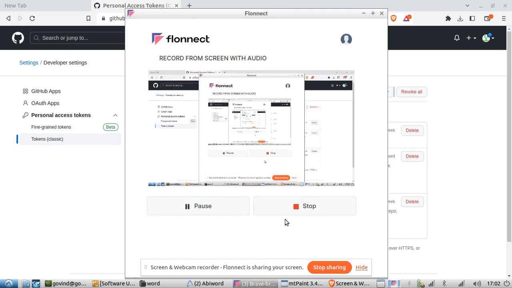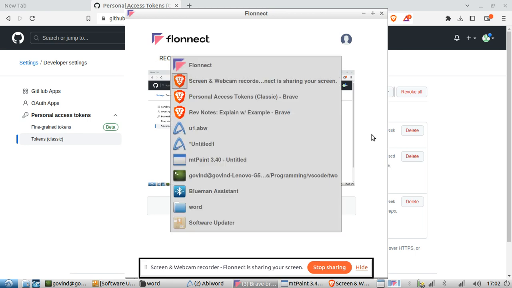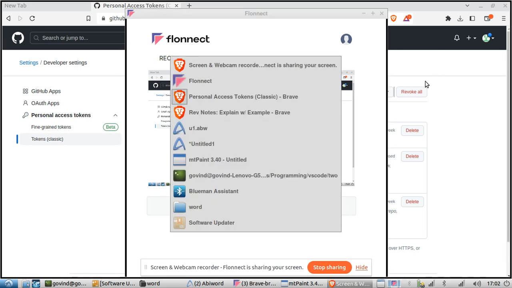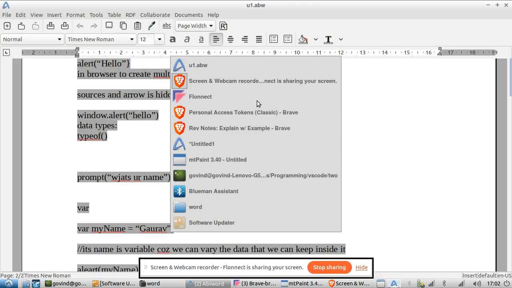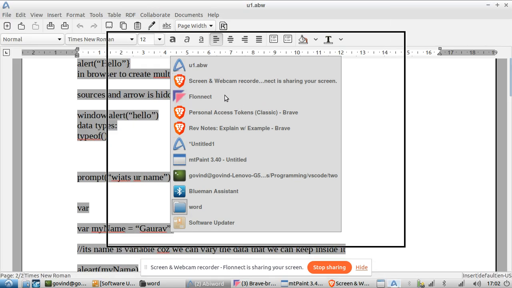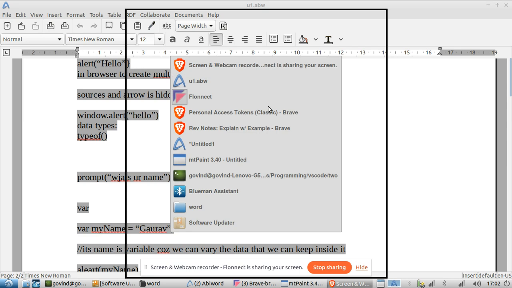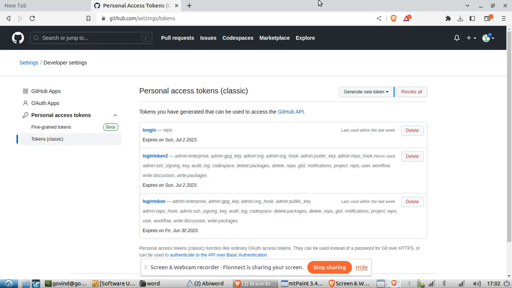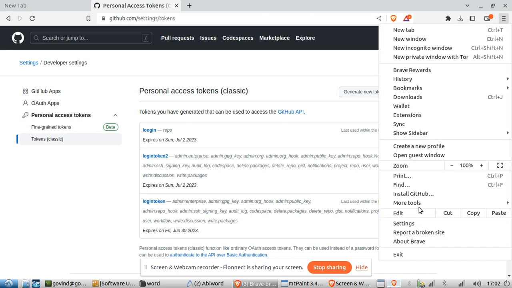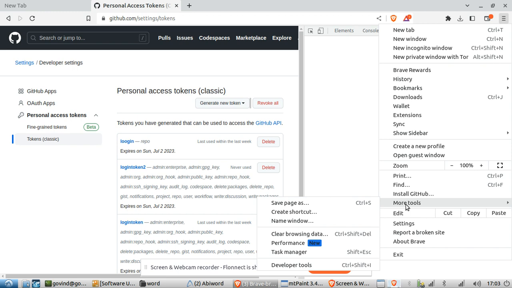So in this video, we will see some JavaScript concepts. First, to go into the terminal where we can type JavaScript code, we have to type Control Shift I, or we can go into settings, more tools, then developer options.